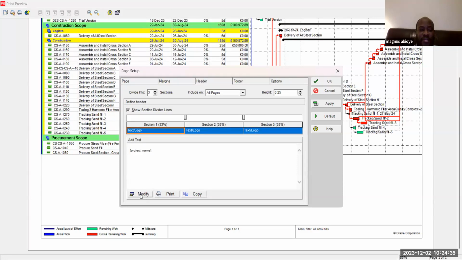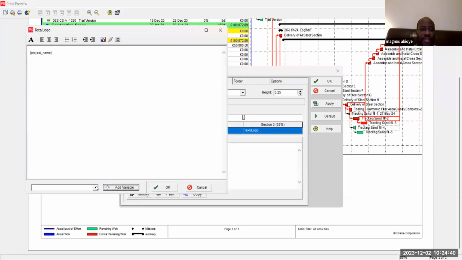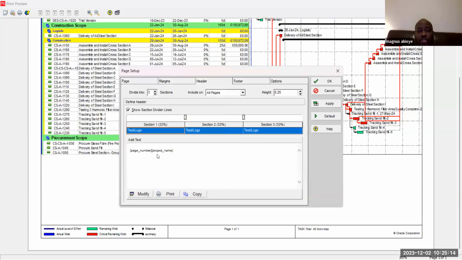And in text, I might modify, I've clicked on this, so I'm modifying this, and I'm going here to say, give me the current user, or give me the data date, or give me the project name. And once I click on page number and I say apply, it's going to give me a bracket and put page number. The bracket and put page underscore number. Project page underscore. That in itself is a command. You can type it there yourself. If you want to type it there, it will show the same thing. I'll click on OK, and it will put that there.